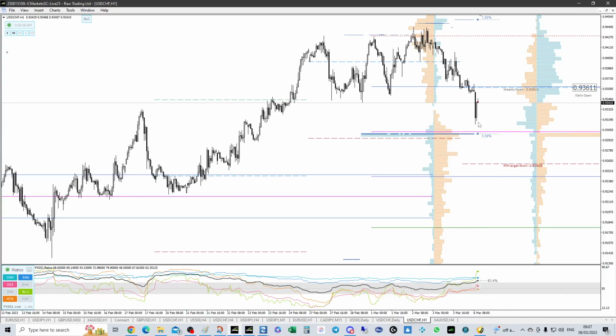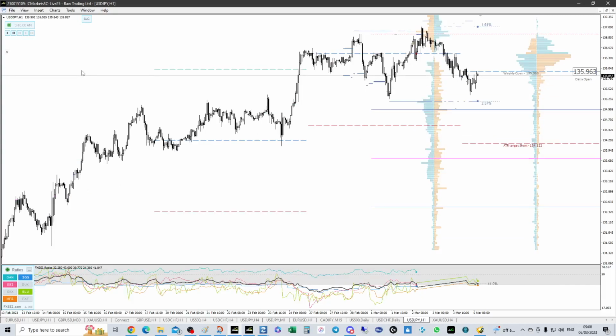Because of that, it's one of the reasons why we fell. And 94.50, the yields did collapse on Friday. We really pumped on risk, so obviously had a bit of an issue with the USD. Trouble is, the pound USD and the Kiwi USD were fairly weak, and the Aussie USD was weak on Friday as well. So there was a little bit of a breakdown on correlation on Friday. Even though we pumped on the S&P, the dollar also pumped against Aussie and Kiwi and pound.